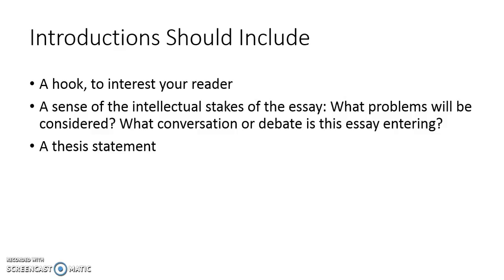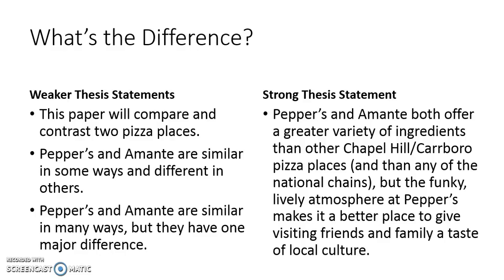So by intellectual stakes of the essay, think about these questions: what problems will be considered, and what conversation or debate is this essay entering? Basically, this is the context of your argument. And then finally, you need to include a thesis statement. It's usually the last sentence of your first paragraph. We'll spend our time today talking about the thesis statement. And let's start by looking at some examples.